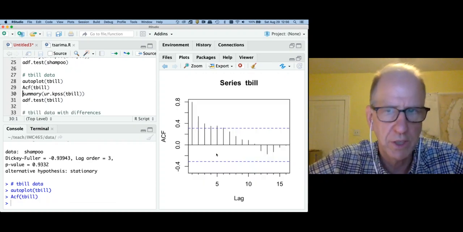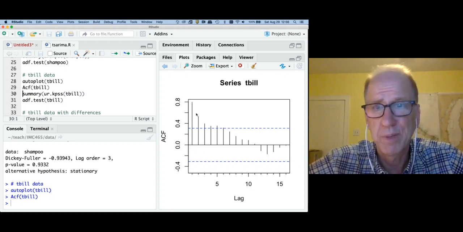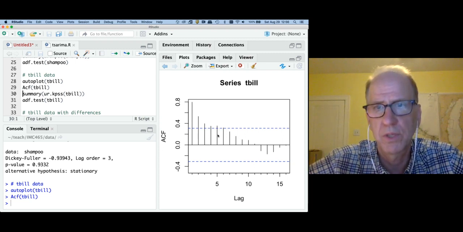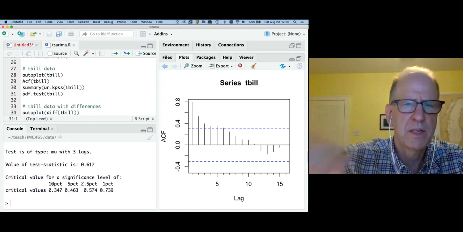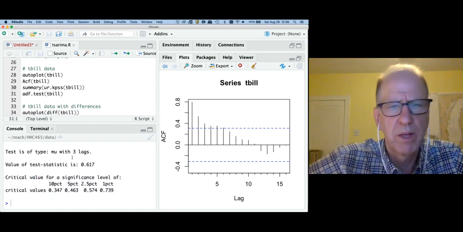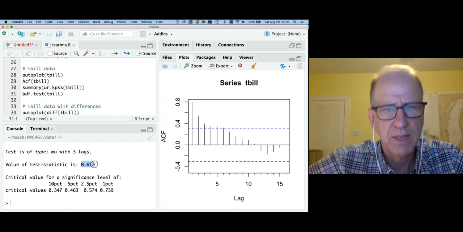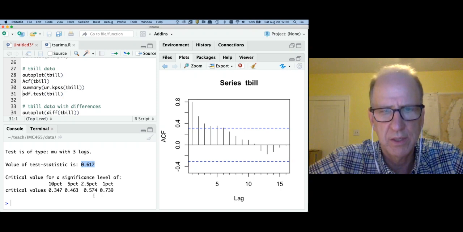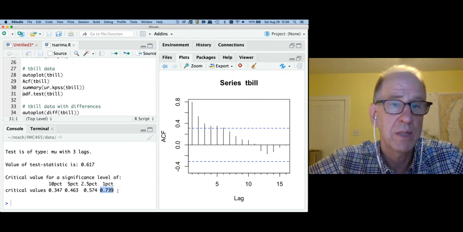The ACF is suggesting non-stationary. Our first autocorrelation is pretty big. Next couple are significant. So the next four are also significant, next five even. If I go look at the KPSS test, what we see is, I'm going to call this a borderline significant result. The reason I call it borderline is our test statistic is 0.6, which is bigger than some of these smaller cutoffs, but not bigger than the 1% cutoff.